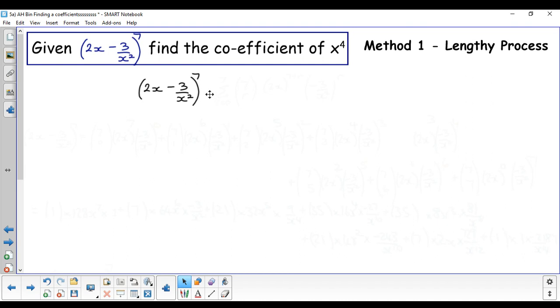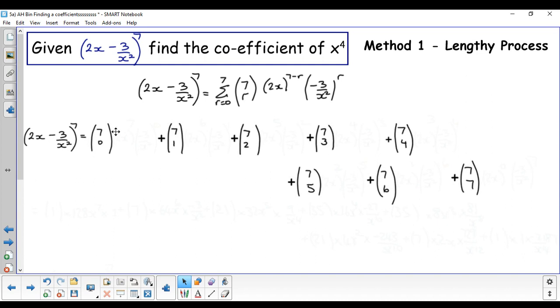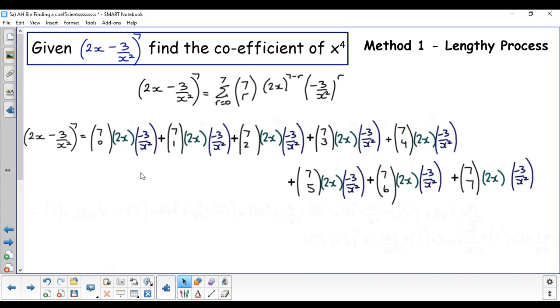So if I were asking you to expand this, then you would know that you're going between 7 and r, and your first term is 7 going down the way, and your second part is going up in pairs. So if I were to do this, then you would have 7, 0, 7, 1, 7, 2, and on and on and on. You'd have 2x everywhere. You would have the minus 3 over x squared everywhere, and you'd go 7, 6, 5, 4, 3, 2, 1, 0, and then 0, 1, 2, 3, 4, 5, 6. Okay. I'm going through this fast because you know how to do that now.